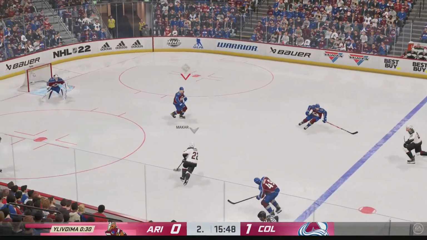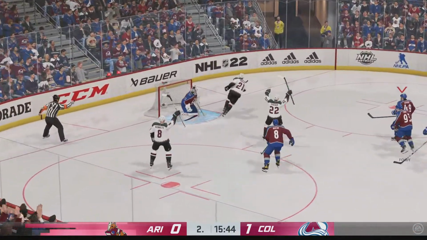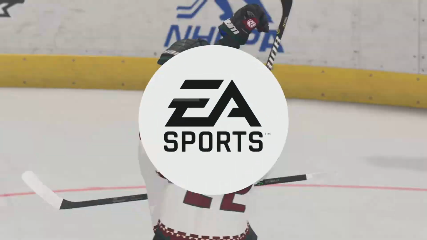Nice zone entry on the left side. He grabs the puck here at the point. From point blank range, scores! New game after that power play marker.